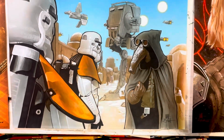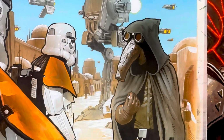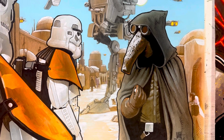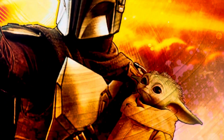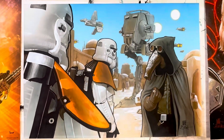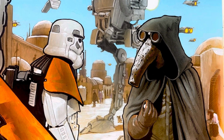Also a little bit of color pencil line work in there. Then what I did for the middle ground characters here, this Sand Trooper and Garandin the Kubaz, I outlined them with just black. I didn't want to go crazy with the color pencils, and I didn't want to do the usual movie poster thing that I do, where you see the yellow here, you see the lilac separating everything. I didn't want to go crazy with color because I really wanted this just to feel like a scene, but I went with a relatively dark outline.